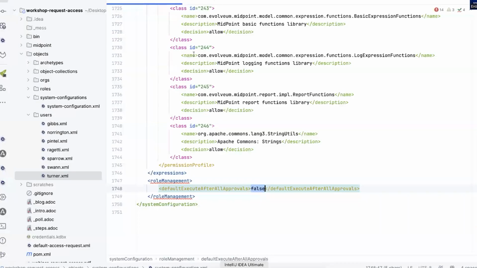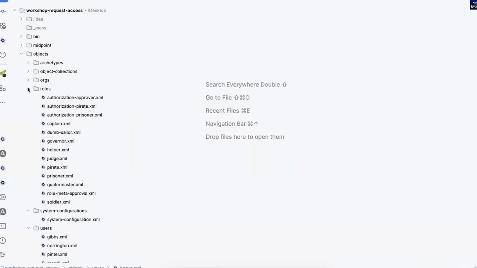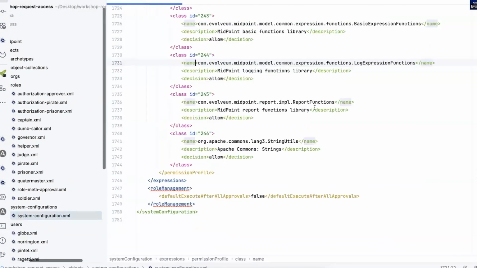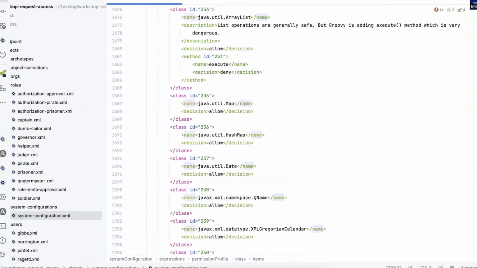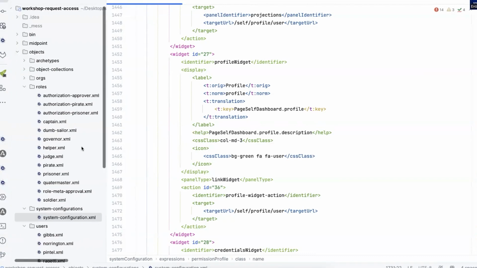Regarding those groups, let's see how Jack Sparrow got his custom configuration of the request access wizard, how it was done. So as I told you, the default settings for this feature were set to be pretty limited. So anyone who did not have any specific configuration got the simplest request access wizard.